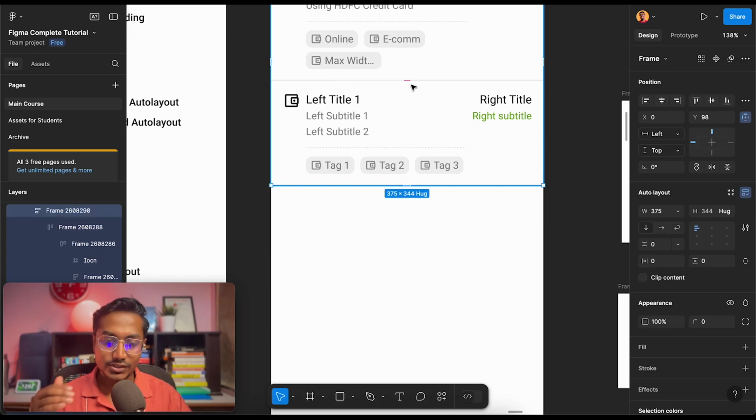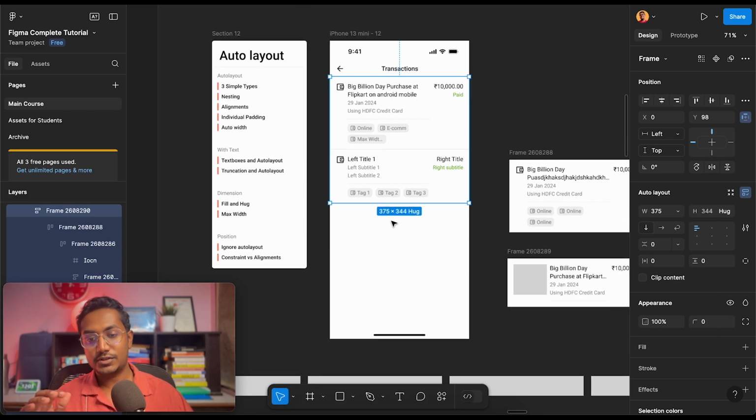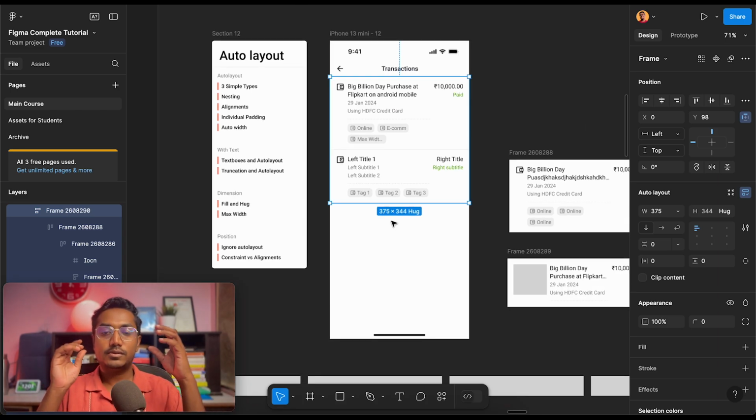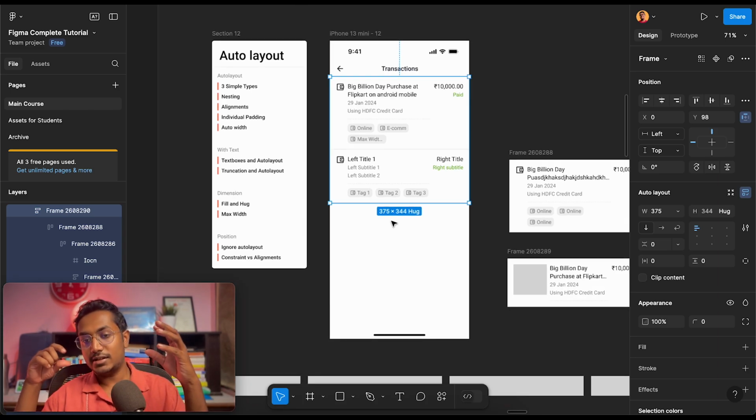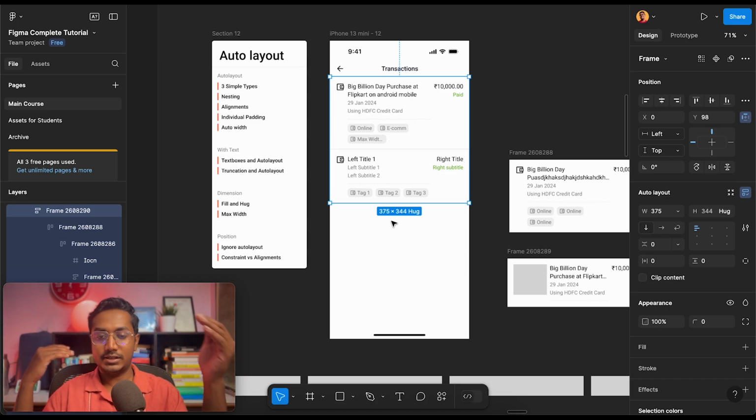So all of this concept is called nested auto layout, right? So basically it's the concept of having elements inside another element, and that element is inside another element, and finally the element that exists is your broader screen, right?